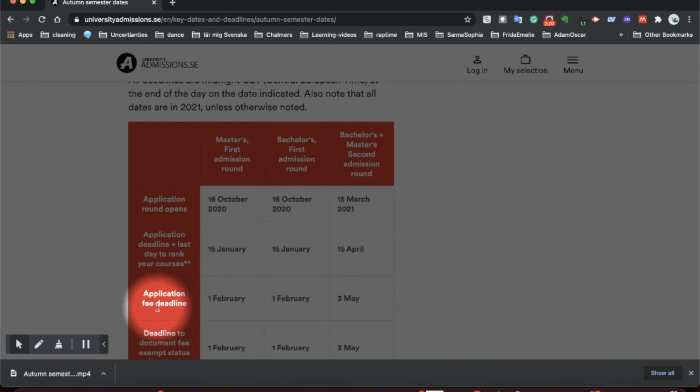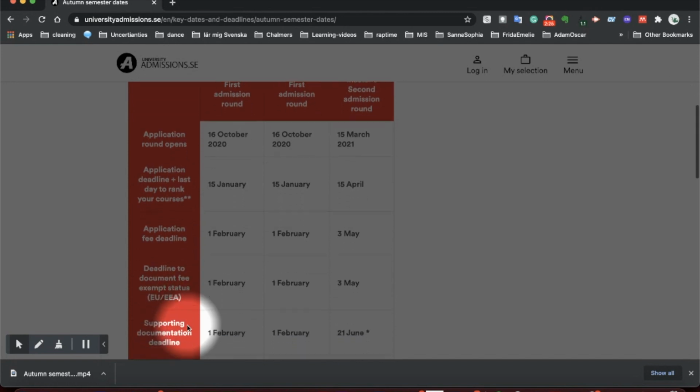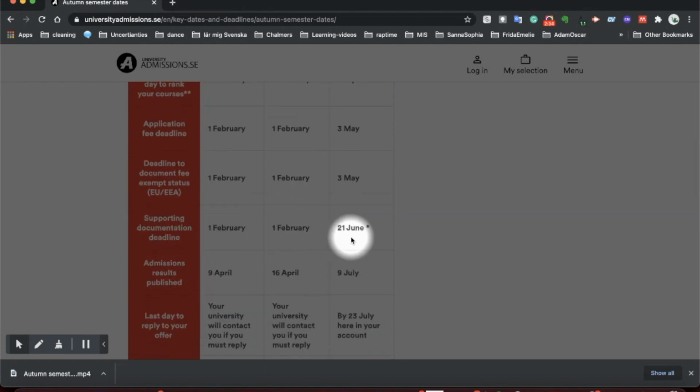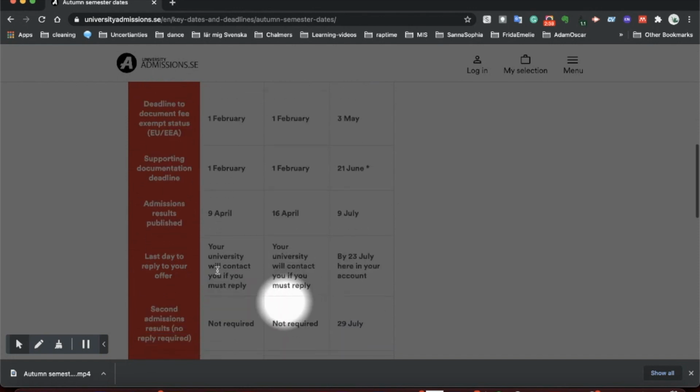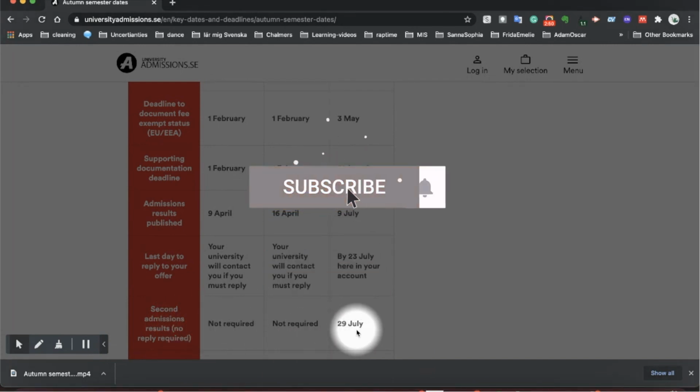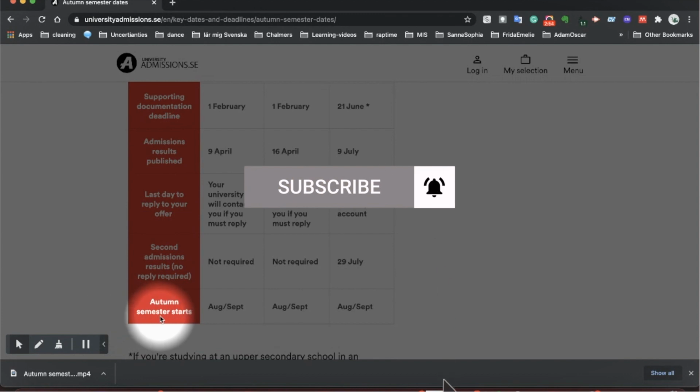In the second round, you have to pay your application fee by 3rd May, and the deadline for the documents is 21st June. The last day for replying to the results, that is accepting the offer the university has given you, is 23rd July. And that semester also starts in August, September.